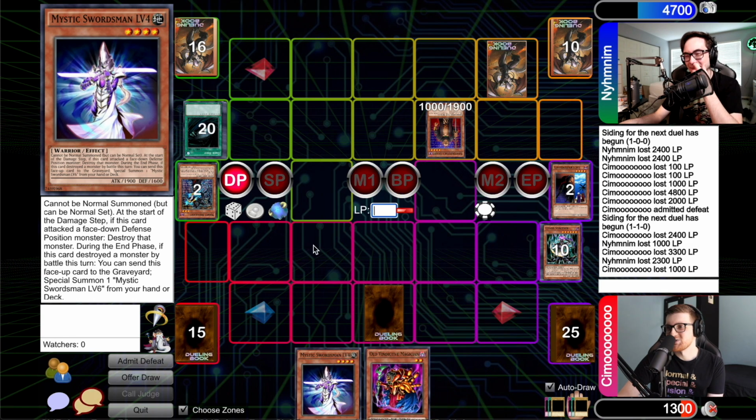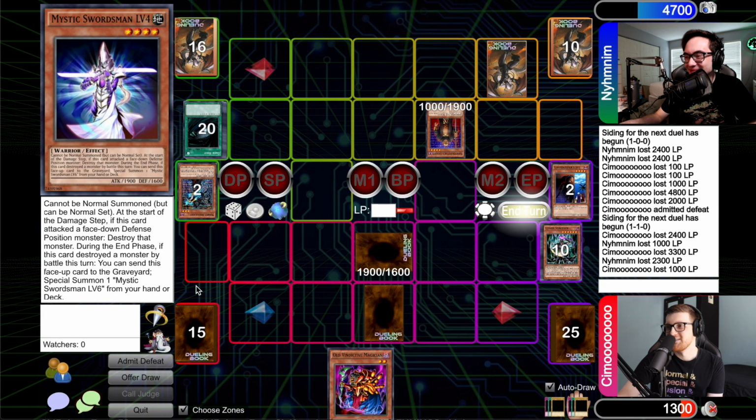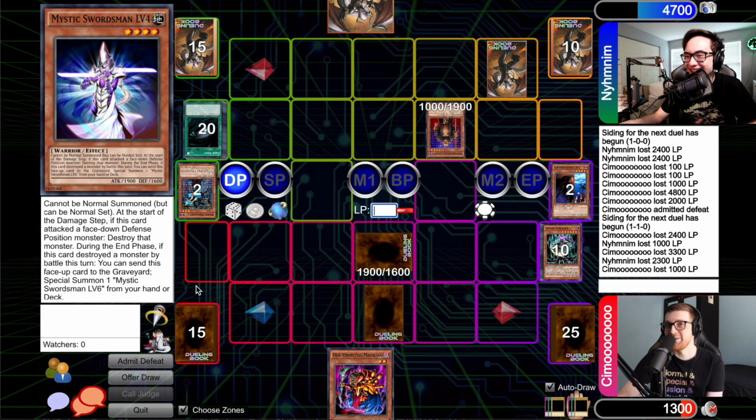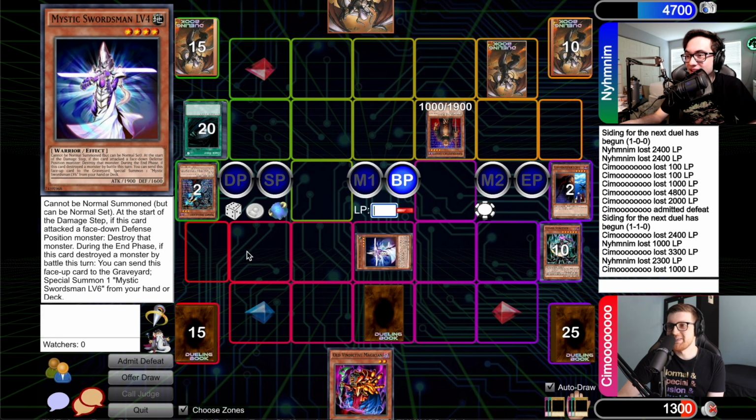I'll pass. I'll draw. Oh, my God. I will just set and pass. Oh, boy. Give me a Tsukiyomi off the top. Okay, it's not Tsukiyomi. That would have been crazy. Yeah. I'll go to battle phase, and I'll try to attack over this face down. You attacked into a new card, actually. Oh, really? It is my Mystic Swordsman level 4.